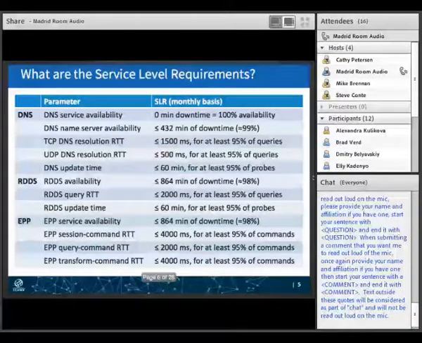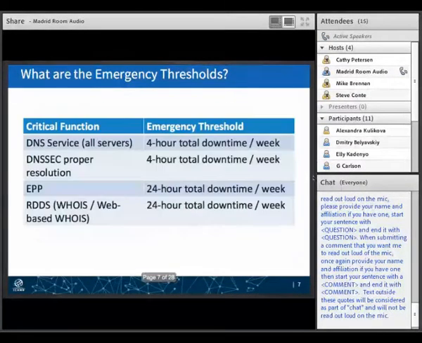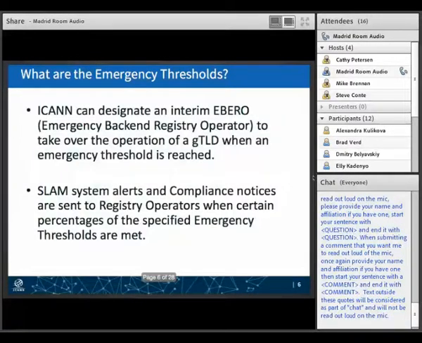And if you go further in that specification, you will notice that there is a second table, which is the table that you have here. This is what we call the emergency threshold table. Within that specification, it says that we have some emergency thresholds, and if you reach those emergency thresholds, ICANN may designate what we call the EBERO, or the Emergency Back-End Registry Operator.